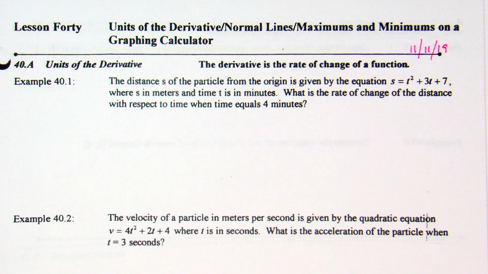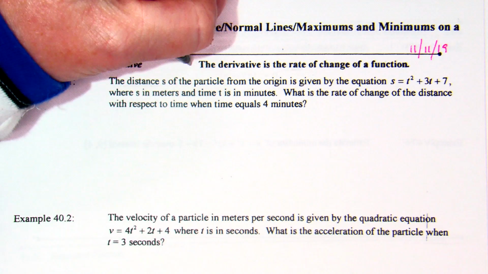So lesson 40, you'll notice it's units as a derivative, normal lines, maximums and minimums on a graphing calculator. So you will need your calculators out for when we get to that portion. But before we get there, we are talking units of the derivative. There's a key point right here. I'm going to star.